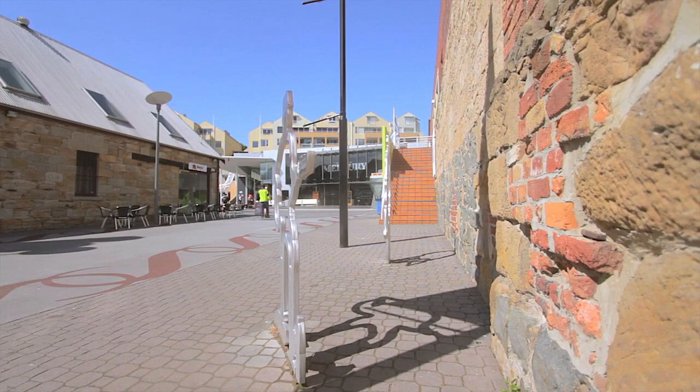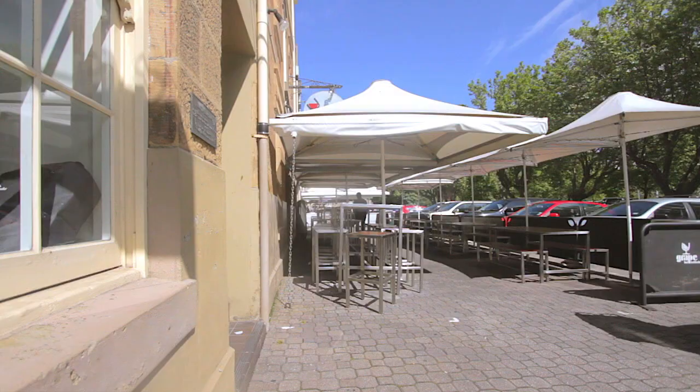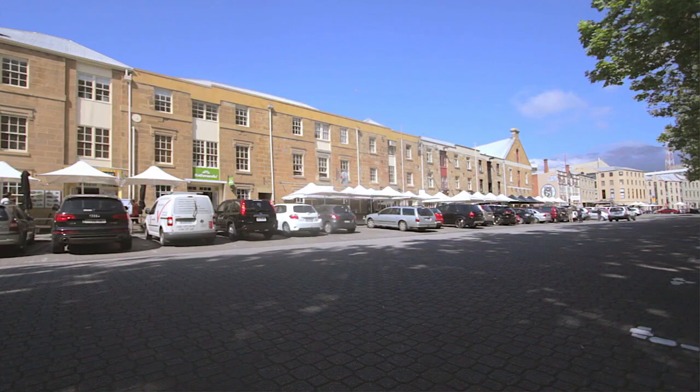The Salamanca Precinct is an amazing place to be and it's at the doorstep of 92 Salamanca Square. Capital C for convenience — everything's at your fingertips, everything's at the doorstep, and it's also very close to the Hobart CBD. Prime location with everything at your fingertips for ease of living and also an extraordinary, enjoyable lifestyle.